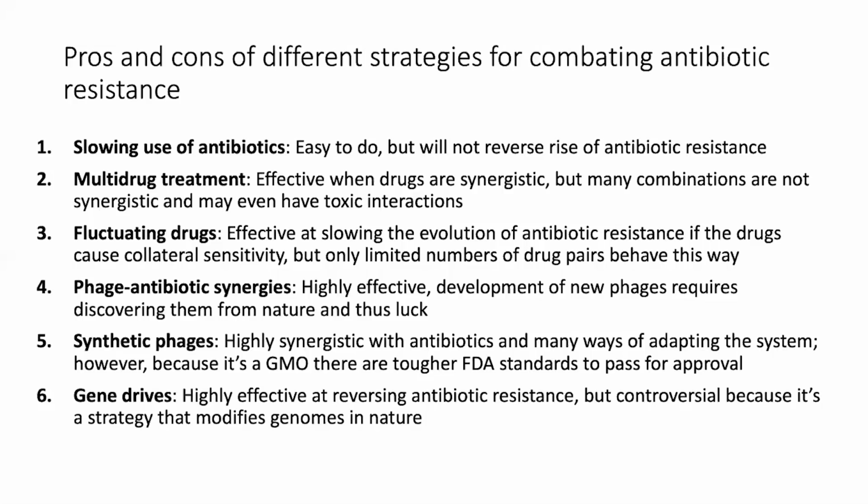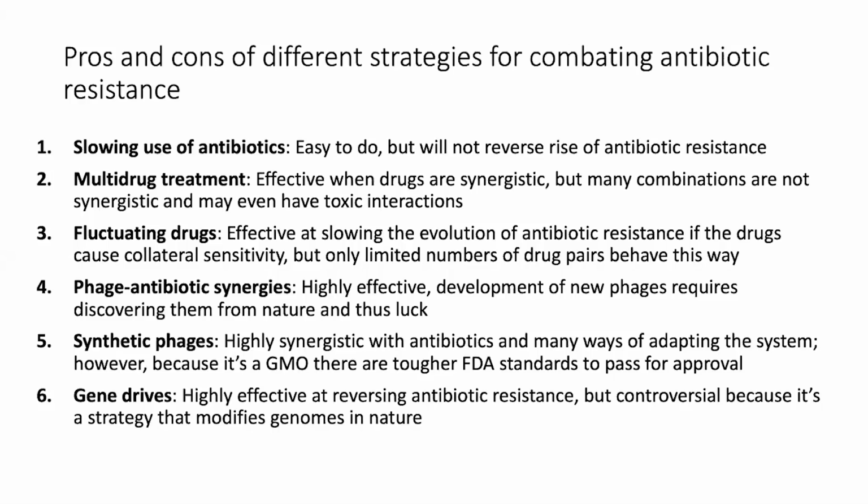Another way is multi-drug treatment, where you're giving 2 antibiotics at the exact same time. This can be effective. It reduces the ability for the bacteria to evolve double resistance. It's harder for the bacteria to do, but you have to make sure that you're using antibiotics that have synergistic interactions with one another. Some antibiotics even have suppressive interactions, so you certainly want to avoid using them. And some combinations of antibiotics can be toxic to the patient, so obviously you can't use that combination either. So that's not foolproof.